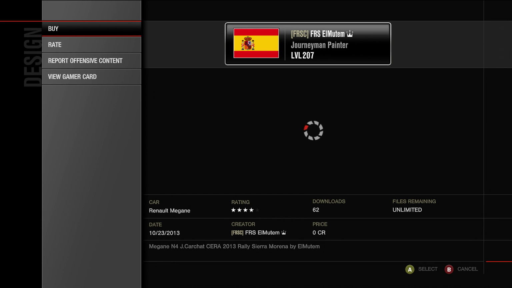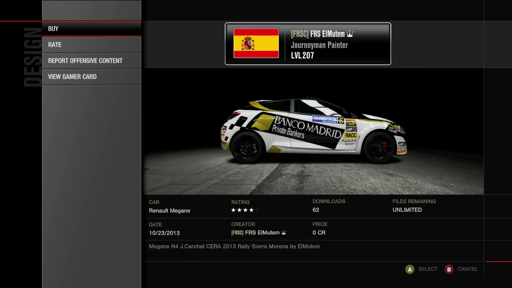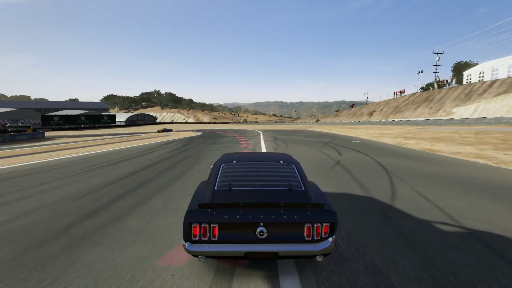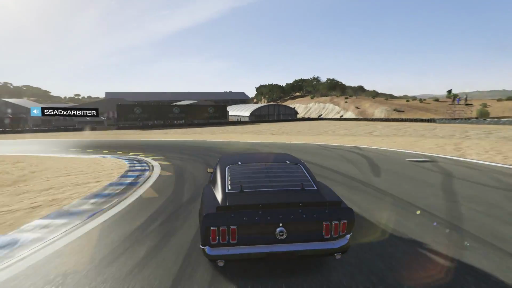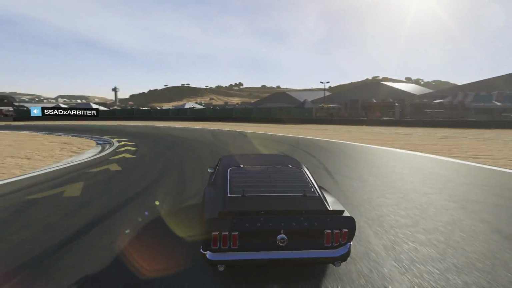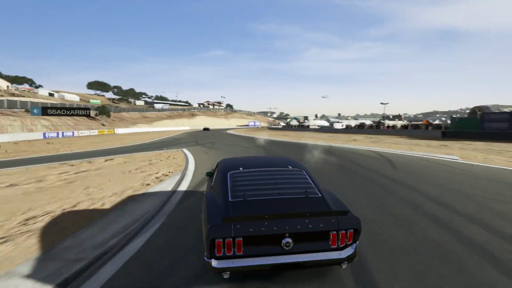Also, what I want to return is a feature where you could either gift money or gift cars to other people. For one, this is a great way to reward people for either competitions or giveaways. Also, people who don't have the time to grind out credits and can't drive the high-end cars right away, it'd be nice to hook them up with a nice new McLaren P1 or the LaFerrari.